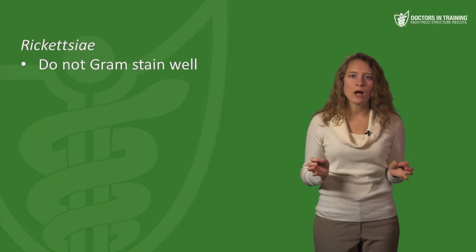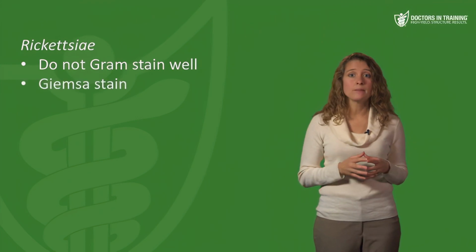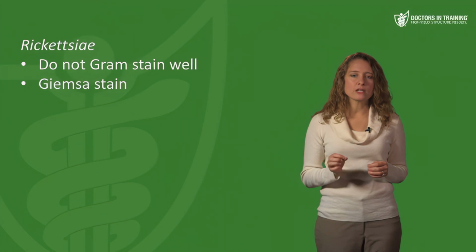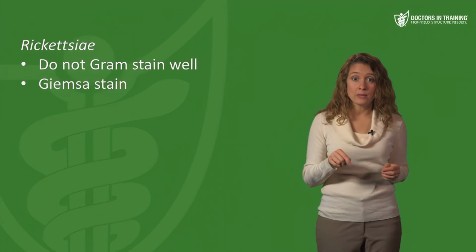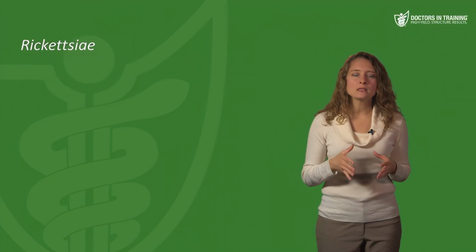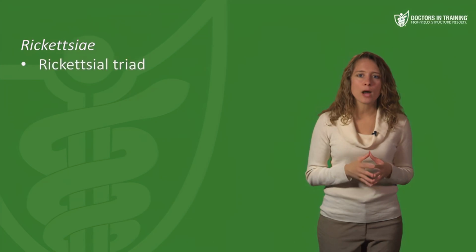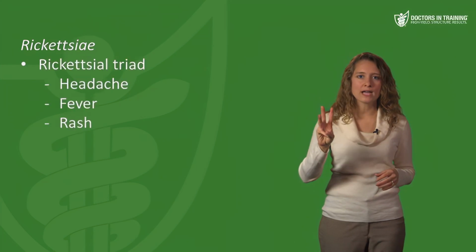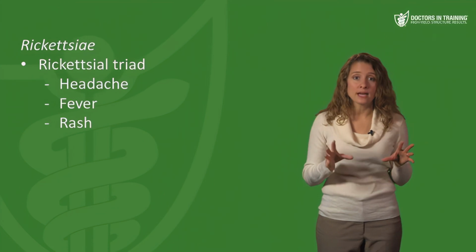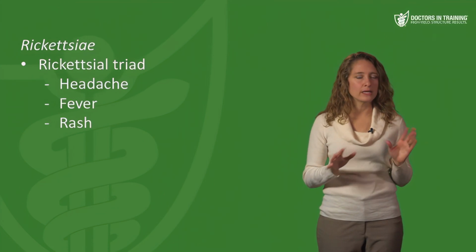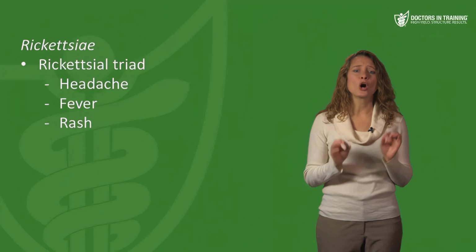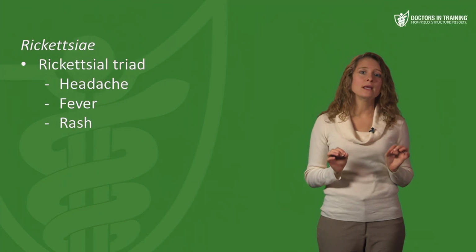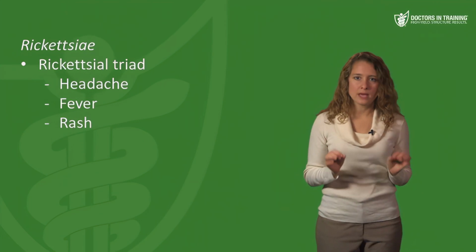Rickettsia don't gram stain well, but they can be seen with Giemsa stain. Now, we mentioned rickettsial infections in another session, but we're going to review them again here. Remember that these illnesses are characterized by the rickettsial triad: headache, fever, and rash. This is especially true on tests. In real life, that rash can be hit or miss, but the fever and the headache are major clues to this diagnosis. These patients are suffering with headache and fever.